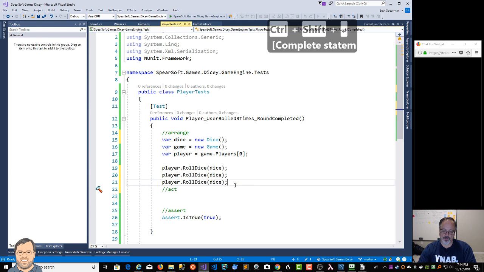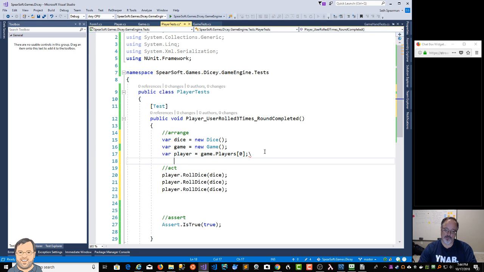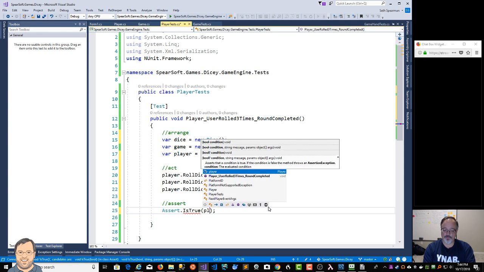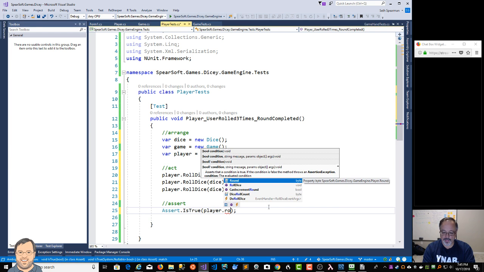Oh, this will go under act. I guess it's easier to move this. All right. One day I'll learn to type. And then I'm going to assert that. I think I'm going to use a property. Roll count. Do roll dice.